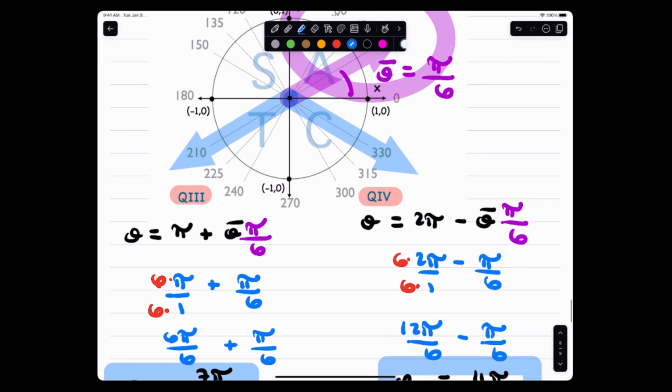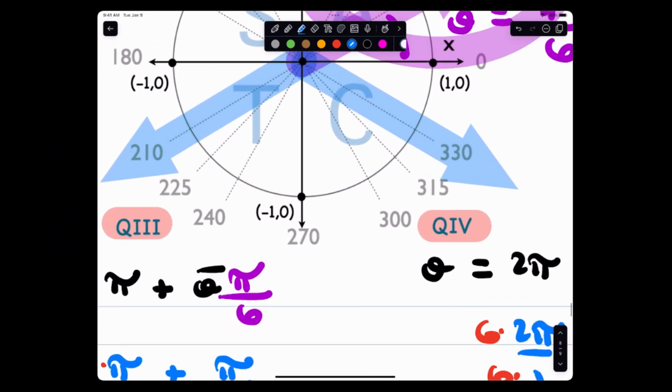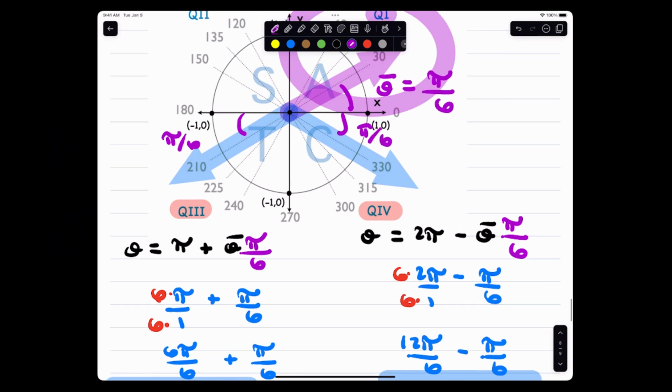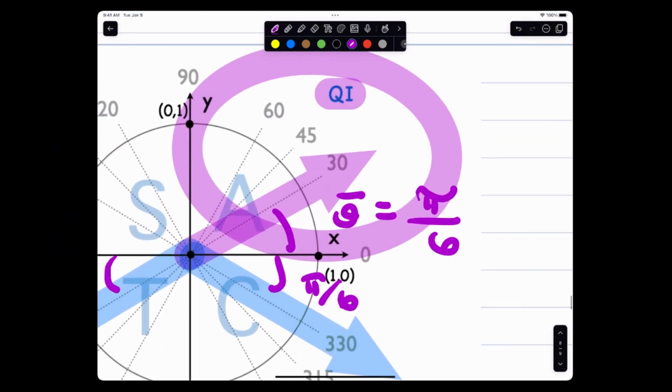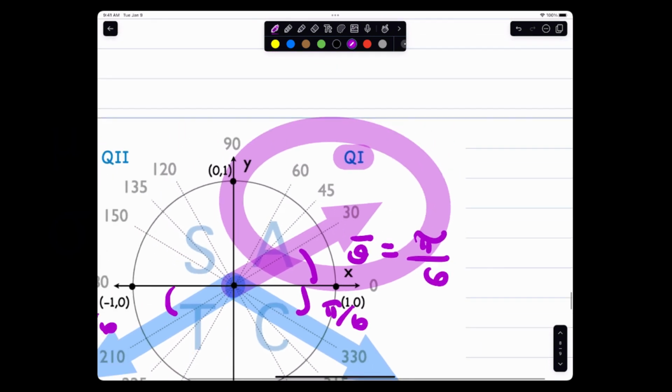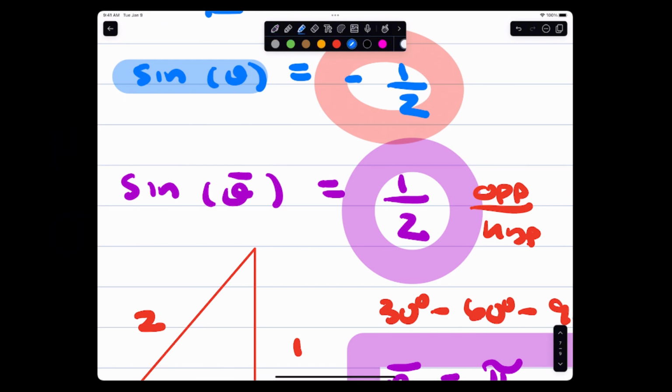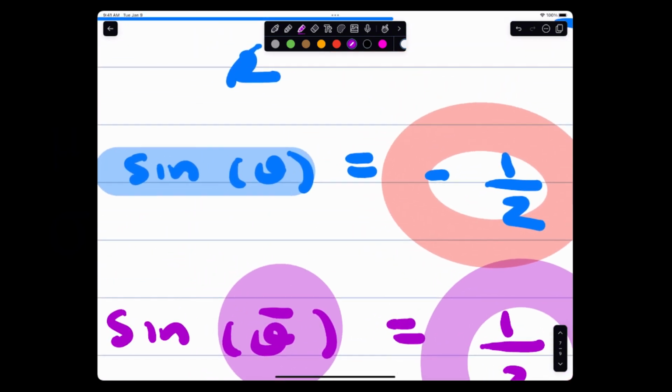Now, again, these two quadrants are where sine is what? Negative. Remember, this is your reference angle here. That's the pi over 6. This is your reference angle here. This is pi over what? 6. So getting that reference angle, which is always the positive angle, this is why you always set it to what? Positive, and why you always call this the reference angle. Why it's positive, even though the original question is, where is sine negative?